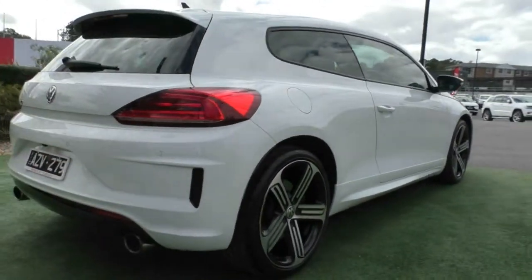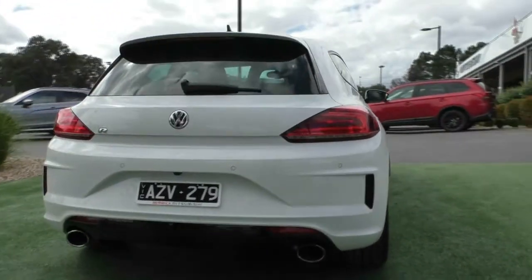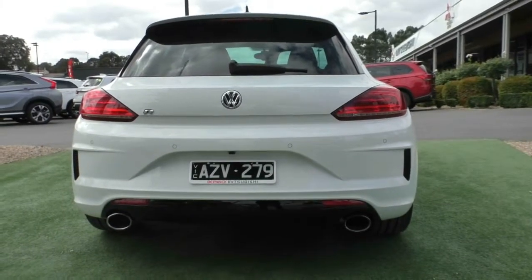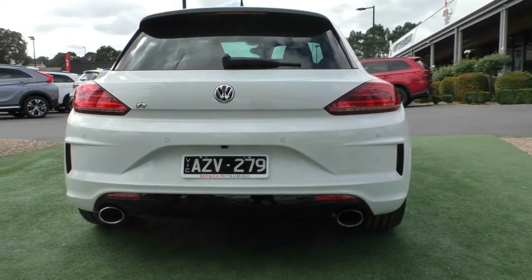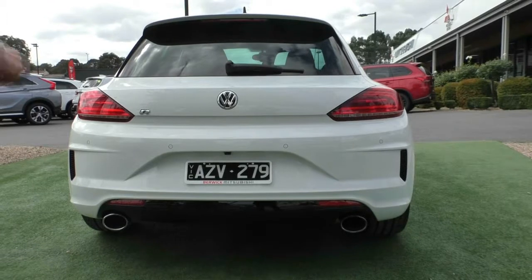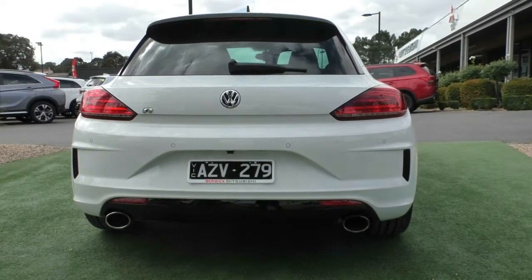You come and look at the back of the vehicle again, just like the front, how good it looks, how low it sits. And those tail lights have a real mean look to them. You can also see you've got the R badging as well, so people aren't going to think you're just driving a normal Golf, which, with the shape of this vehicle, you wouldn't think you're driving a normal Golf. You also have color matched reverse parking sensors, and you've got a reverse camera as well.